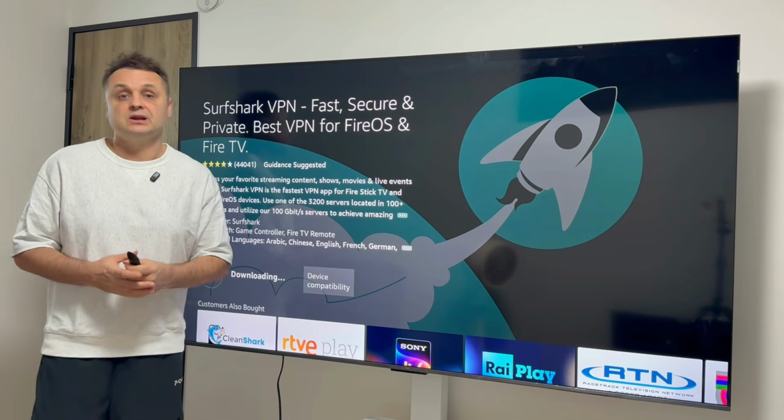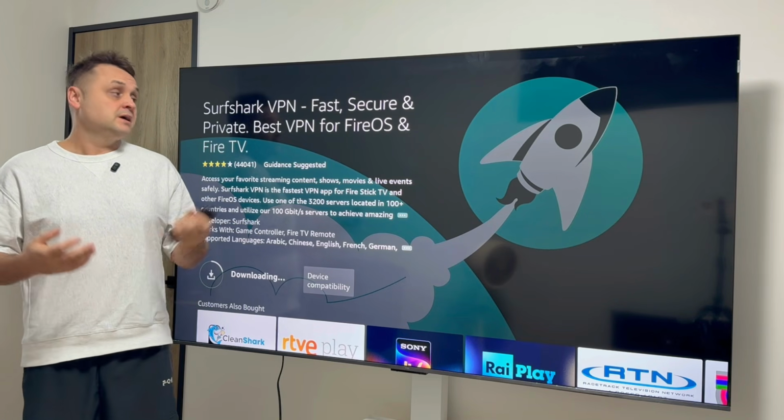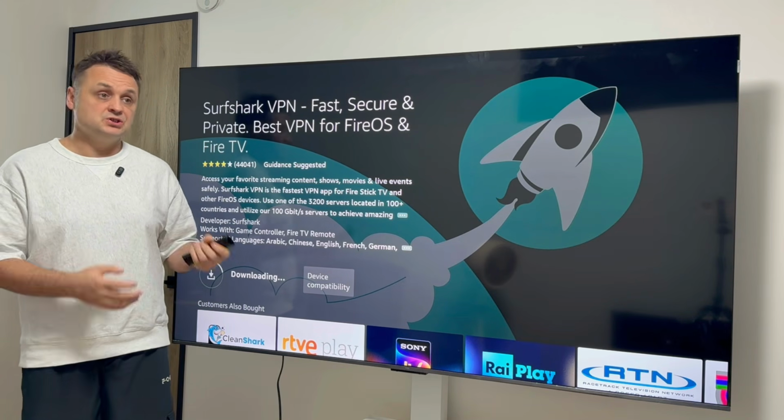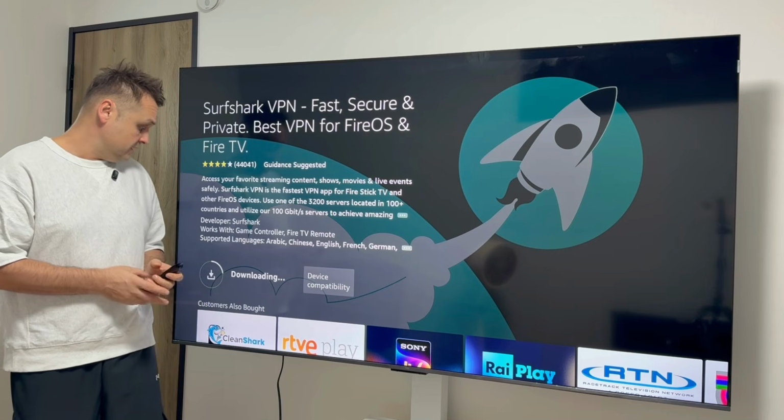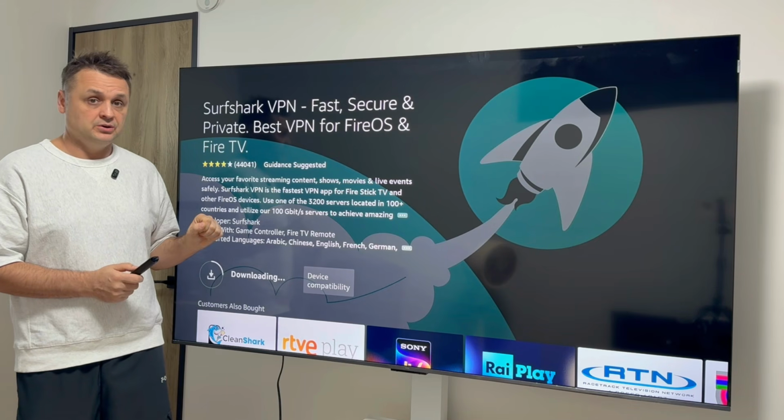You can't even get inside of the store because it's being blocked. You can't even download the store because it's being blocked. Therefore, doing the server setup here is going to help you to get around that, okay? So let it finish downloading. I'm going to open it up and I'll show you the exact setup we need to take, okay?